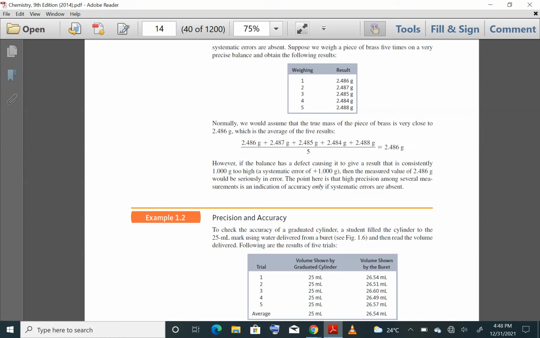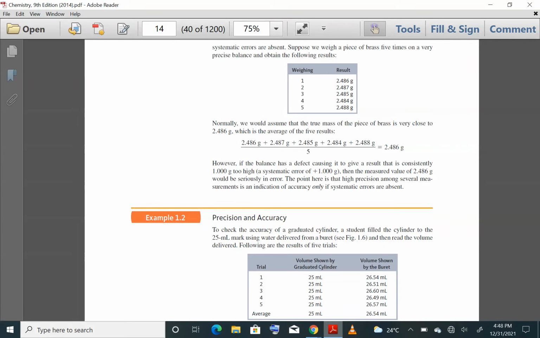That's why, when you're doing a titration, there's usually what we call the first run, or the trial. That one is not even used in calculations. Why? It's usually not precise. It's not going to be close to the others, so it can just introduce errors in your working. So when you're doing the average in a titration, you don't use the first run, because usually it's not going to be precise.